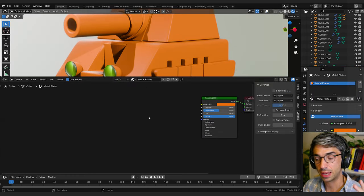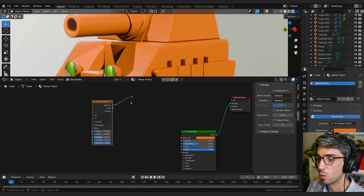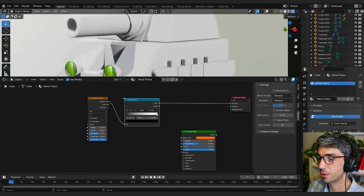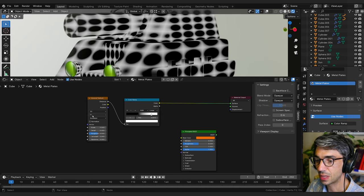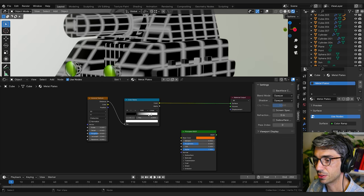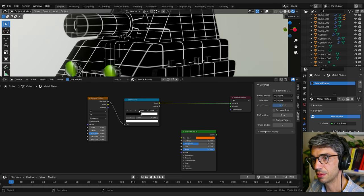What we want to do is first block out some panel shapes. To do that we're going to use a Voronoi texture. Voronoi is very versatile — you get a lot of different shapes out of it. We'll plug the distance straight into the surface so we can look at the raw values of this procedural texture. I'll create a color ramp to shape the contrast. I'm going to take randomness all the way down and switch this from Euclidean to Chebyshev. With Chebyshev we get these panels, and we find a point in the ramp where the panels are far enough apart to get a little seam in between each of them.